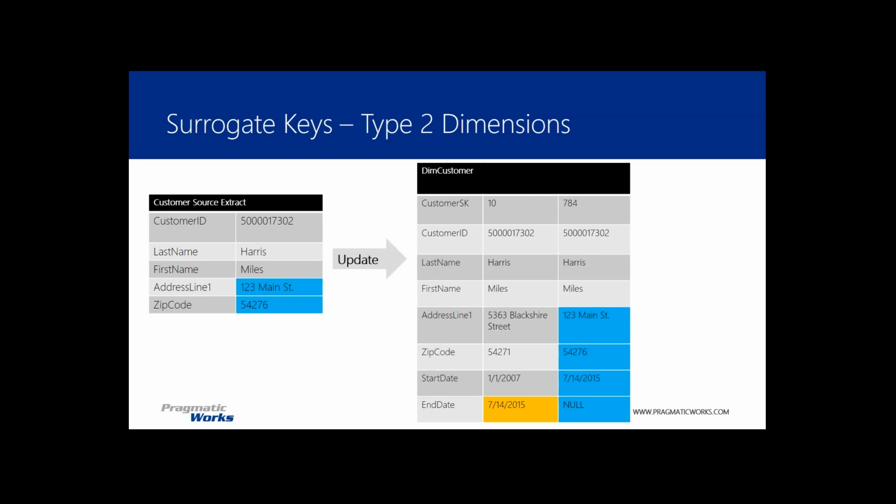record. You notice all the other information is the same. That customer ID is the same. The old address and everything stays the same on the old record. We just get the new version of the record in the database with another surrogate key. So now we can do analysis on this customer. Either one, we can do analysis based on the customer as a whole, based on their customer ID, or we can do analysis based on the different versions of this customer record by using the customer SK.